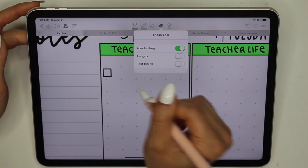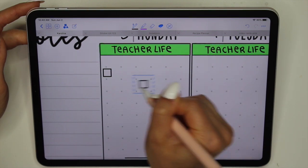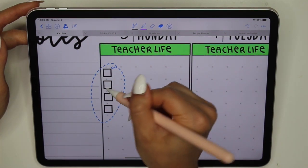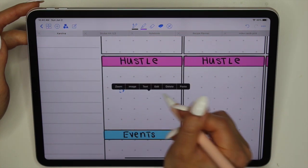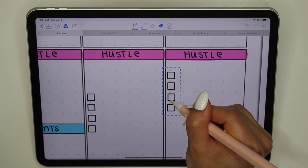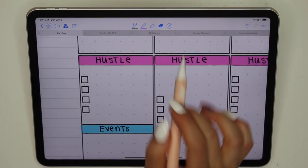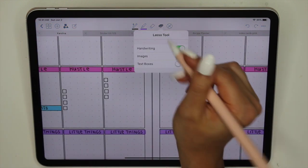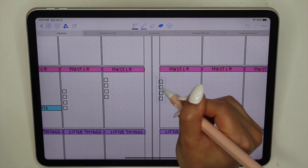So there's my one box. I like to just copy a whole bunch of these and paste them. And if I don't use them all, that's okay. I could just erase them quickly with like the touch of a button. So, and then I'm gonna copy these. I'm gonna put some under my hustle. I kind of have an idea of like what needs to get done, so that's why you guys see me putting the checklists at different places. Like here I know on Monday and Tuesday I want to put down Etsy orders, so I know that these first two boxes are going to get erased, and then I'm going to have Etsy orders on both of those. Sometimes I don't know, but you guys will see as I plan out in the video, like sometimes it still gets put in there.